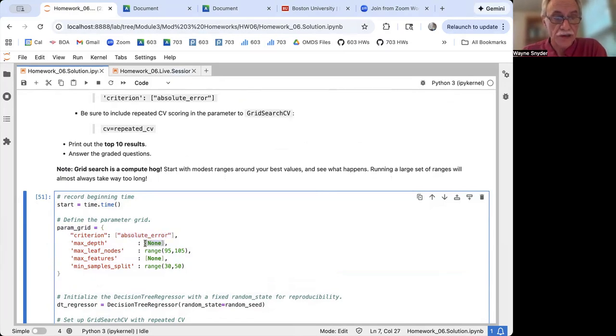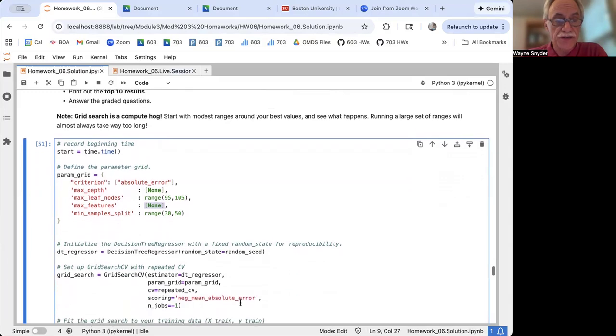And you can see here I've used some ranges, okay? You can have an explicit list. Basically, you need to give it a list, and the range is turned into a list. You can use any number of these.